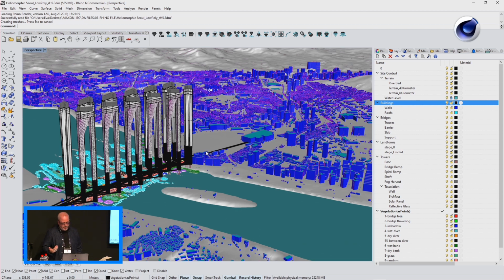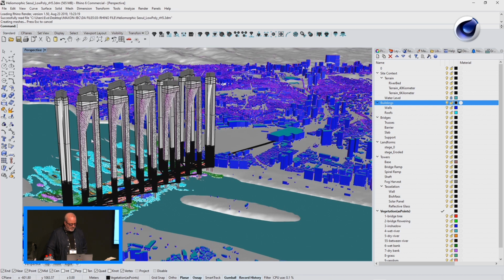And especially because I'm doing architectural visualization. Cinema is not really a standard for architectural visualization, but it's really robust, it really works. And again, it's really 90% of the job that is done when the file is in Cinema. I know that when it's in Cinema, it's going to be okay. I will not have to freak out. So as you can see, there are a bunch of different towers.